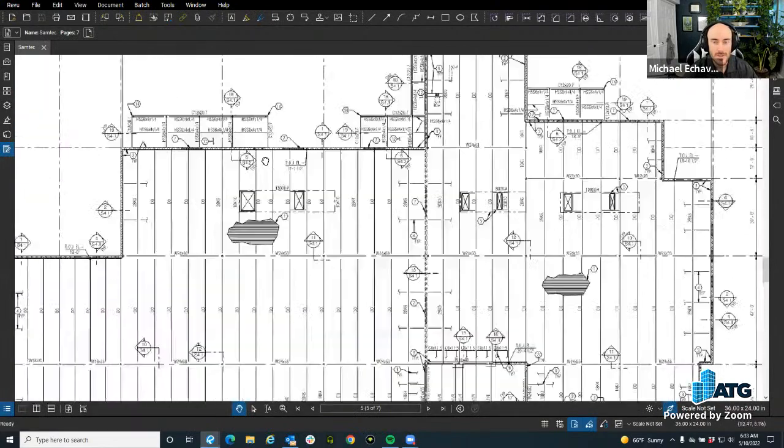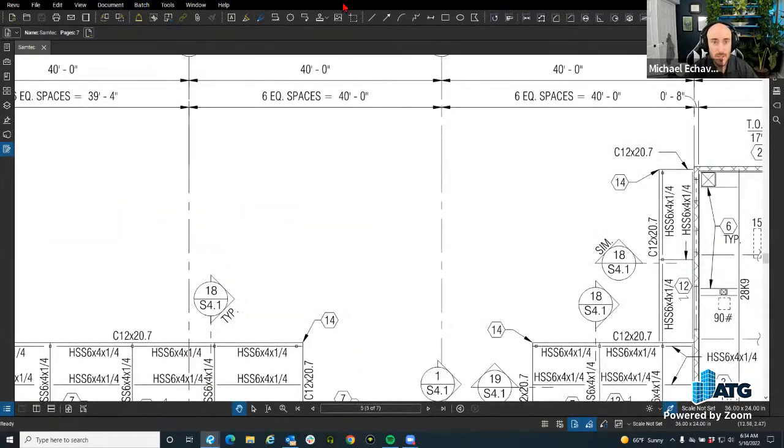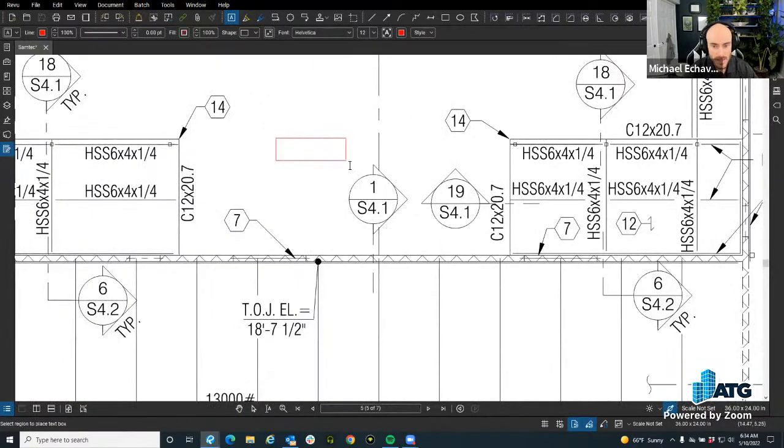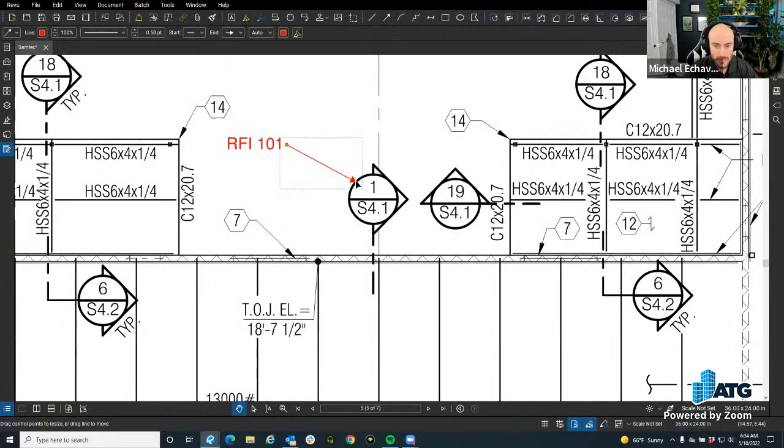Okay, so what are the markups that we can go through and use in Review? To start out, a typical workflow for those folks that are new or using an older version, or using a different type of software solution, may be going through and making a markup of a text box and then saying we'll just do RFI for this one. And then from here, making an arrow to a new location of something as we look and mark up our PDF set, right?